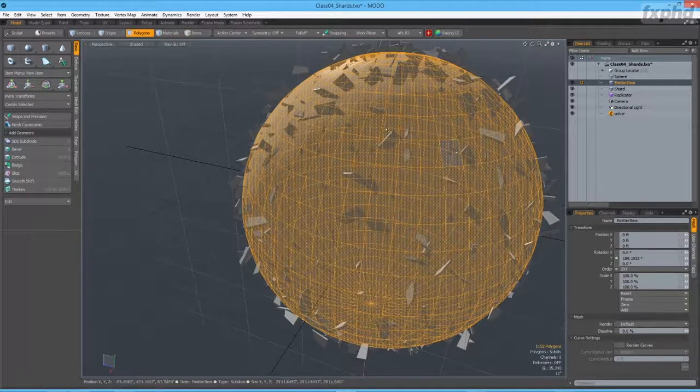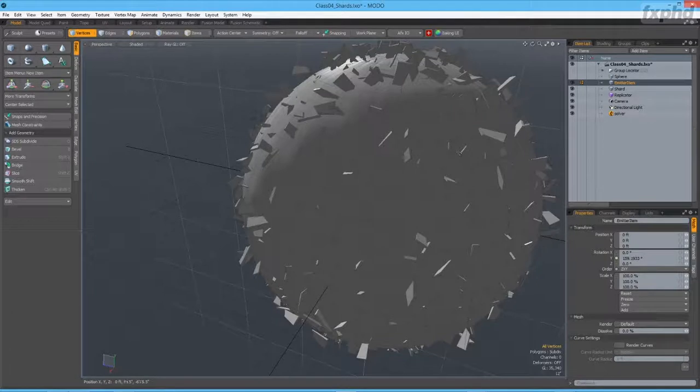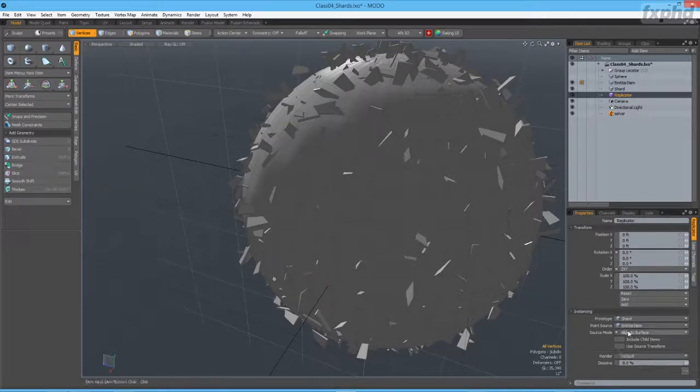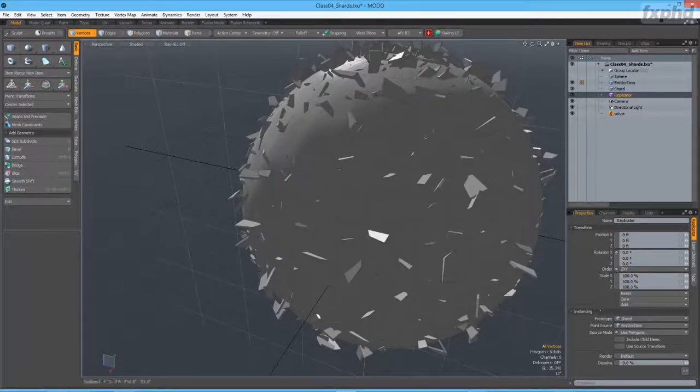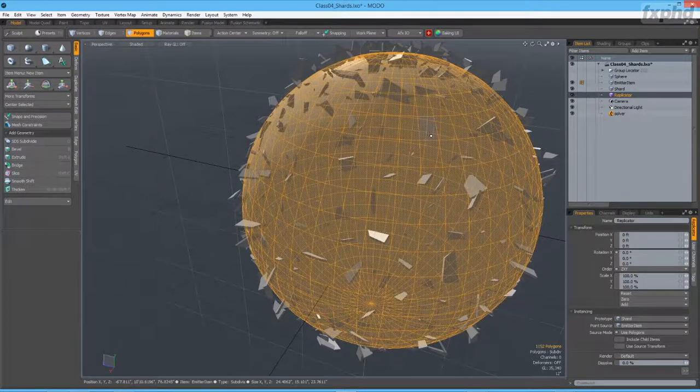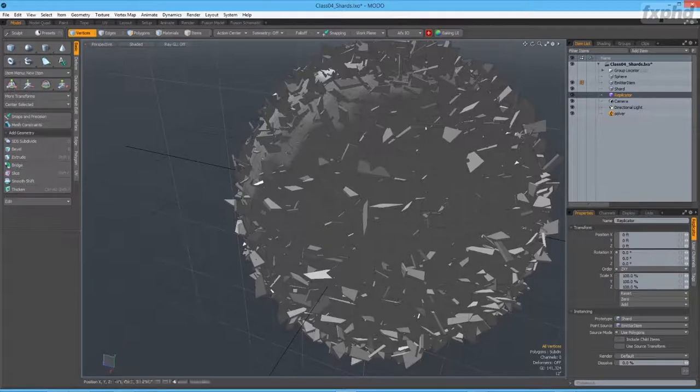and that's just going to give us more shards because now we have more geometry that it's going to be replicating on. And if we're aligning to surface, it's just going to continue to put these across the surface of this model. You can see if we use polygons, it's basically the same thing. If we continue to subdivide this model, it's just going to continue to add more geometry.